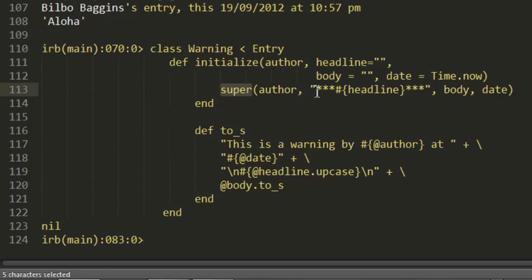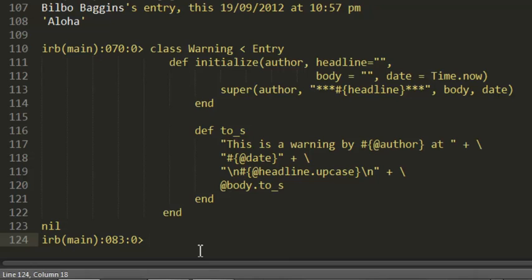I have interpolated the headline into a string that is surrounded by asterisks, and I also copy the body and the date. Furthermore, I have introduced the to_s method, which now for a warning constructs the string as explained in the previous segment.